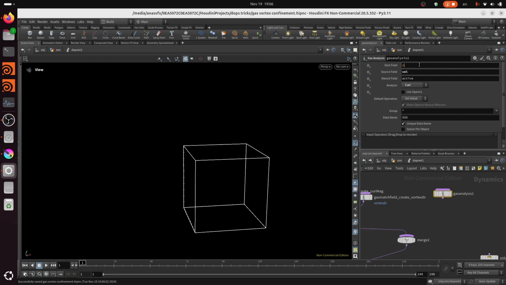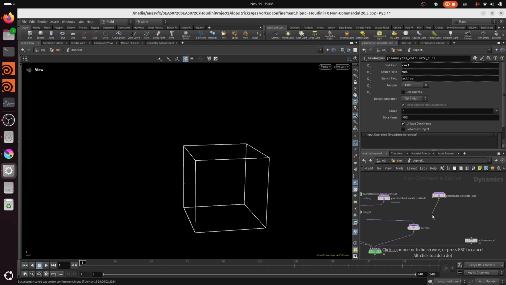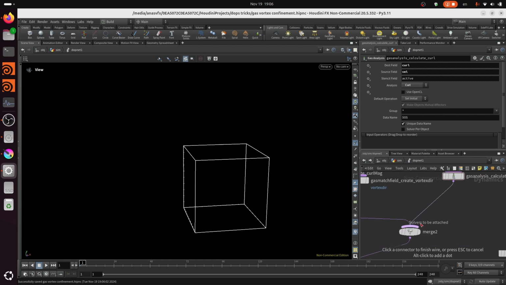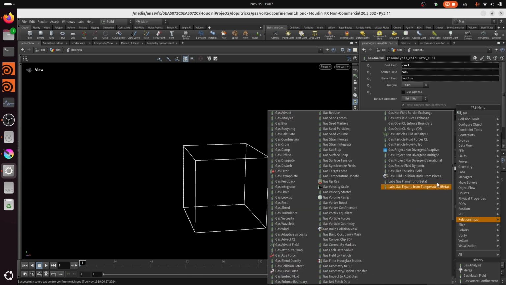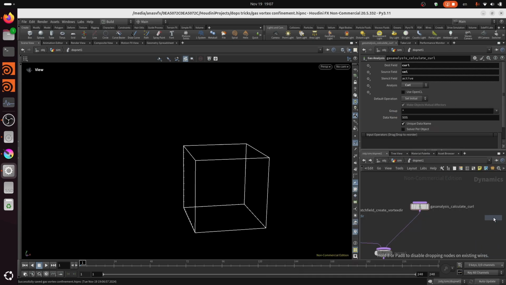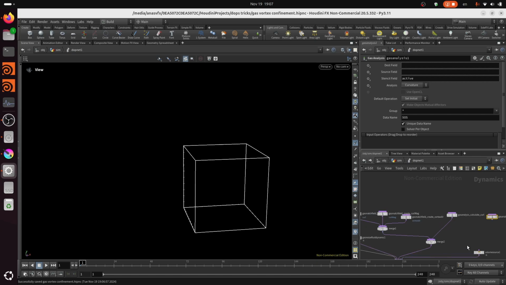Then we are going to store this in the curl field. So gas analysis, calculate curl.